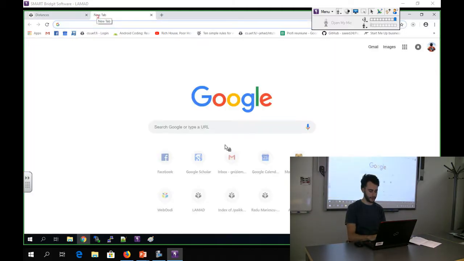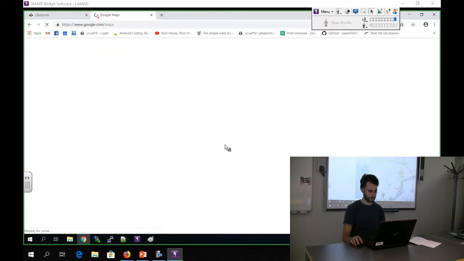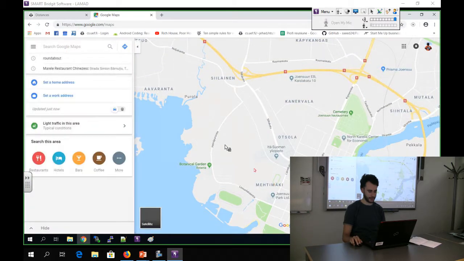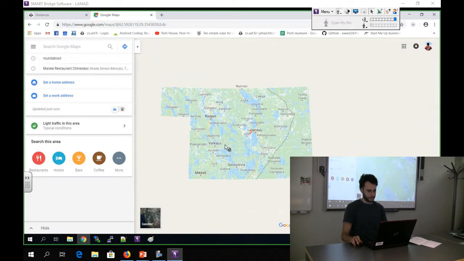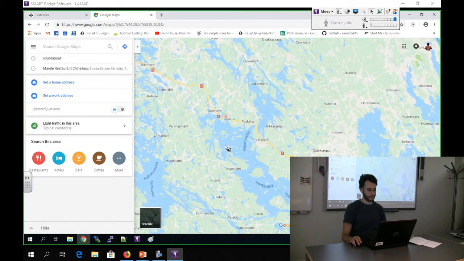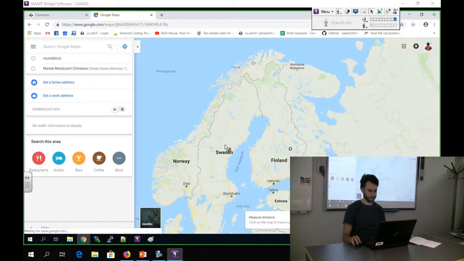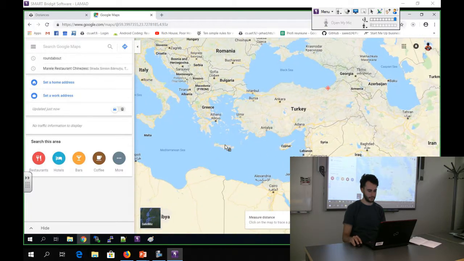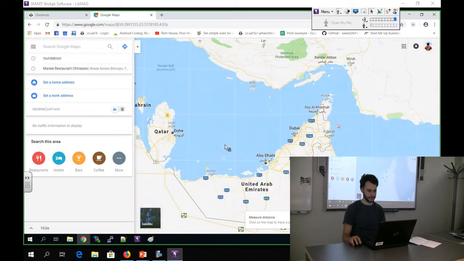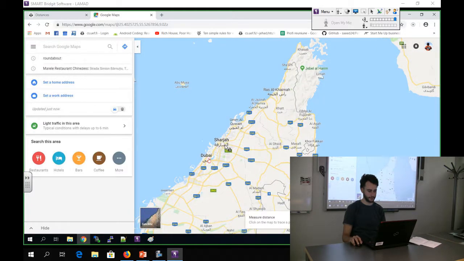I'm going to open Google Maps, and I'm going to say, well, Tuusniemi is here. I think there is this measure distance tool, and Dubai is here. 4623.